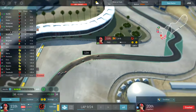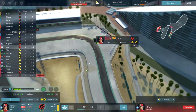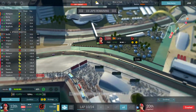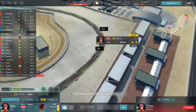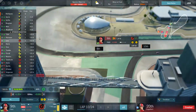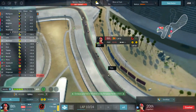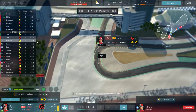Depending how far we go in this run depends on if I want to put on softs for my last stint or super softs. If we can sort of keep these tires under us, we can get that big performance boost. Speaking of boost, there goes the 11th place driver. So cars on pit road, Enrica up to 8th. She's almost back into the points, fighting hard with fresh soft tires here. Now those soft tires are going to last longer than Enrica can, so she better make some passes and start gapping them a bit. Otherwise, they're just going to plain outlast her, which is not good for business.